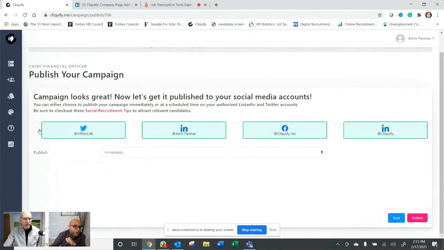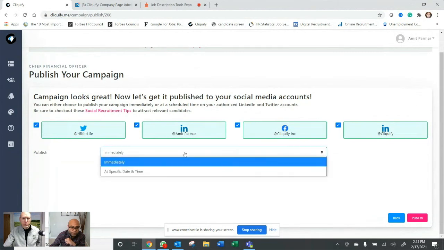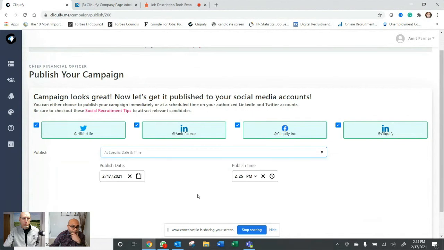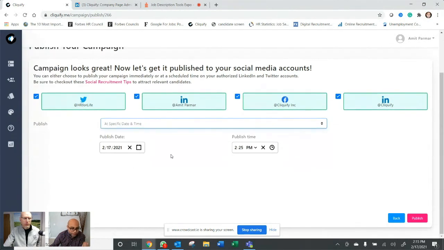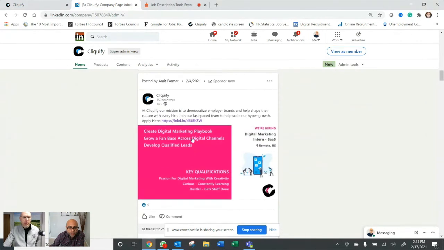Okay. And then the last step here is the recruiter is in complete control over when and where they want to post the job. So they can do multiple cards, multiple campaigns, and publish it based on some of the analytics I'll share with you as well. Okay. So I'm not going to hit publish here because this is a demo, but if I hit publish, the way it would look is something like this.